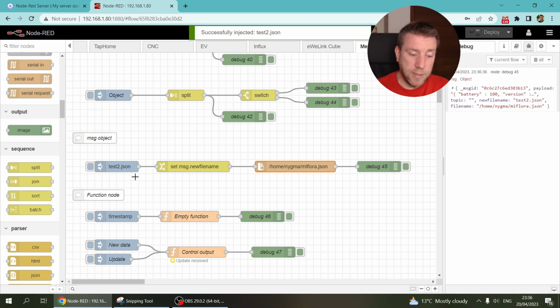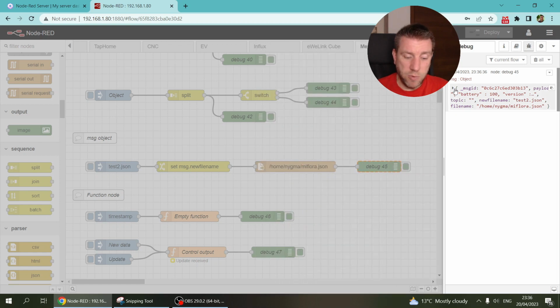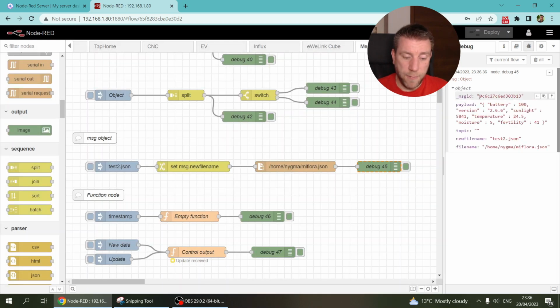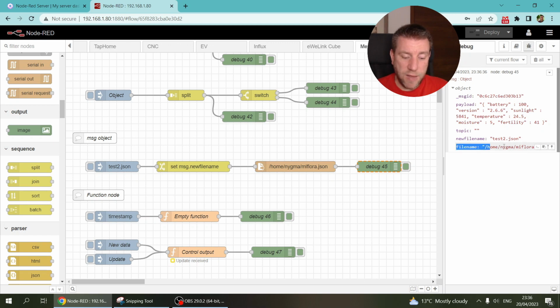So when I do this, what we are going to see here, by the way, this debug node is also set up to show the complete message object, is that we have a message ID, of course we have a payload, and this is actually the content of the file name. So this meflora.json that we read, and well, we didn't have a topic, and we actually have a file name.